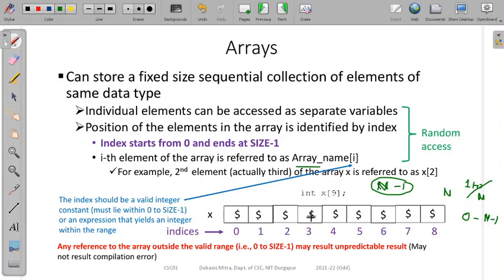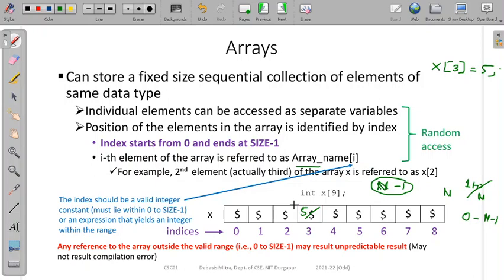If you want to initialize the fourth element with a known value, you can access it as a separate variable. Since the array name is x and the index of that position is 3, if you write x[3] = 5, then this will be overwritten by 5.